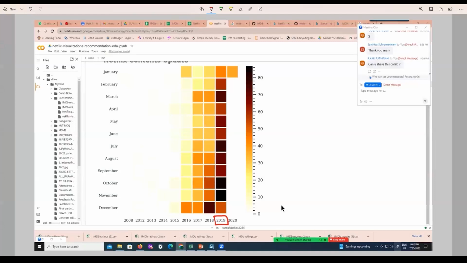In which month can the producer introduce the new content? We have January, February, March, April. Don't forget, the dark shade represents that more contents were already there. Dark shade always represents more, which gives you more information, right?